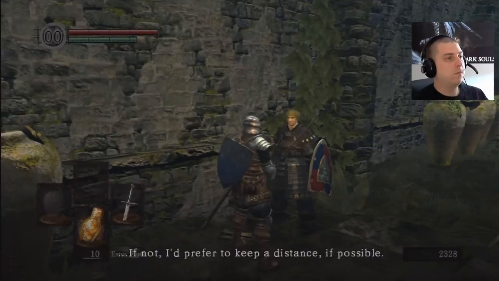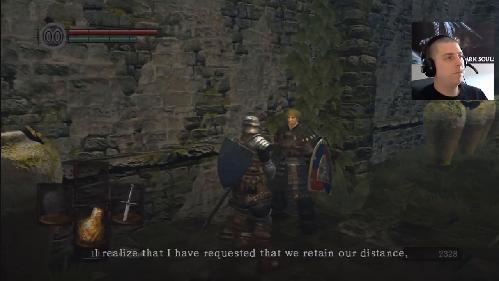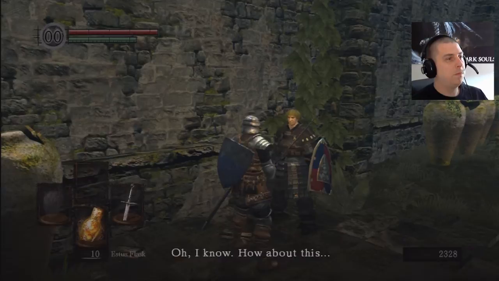Yes, I have business with you. Hello there. I realize that I have requested that we retain our distance. But I also want you to know that it is not meant in ill will. Here, take this as a token of peace. No, go ahead. Well, thank you for the copper coin, but I'm not done talking. Oh my, you again. Oh, I know.